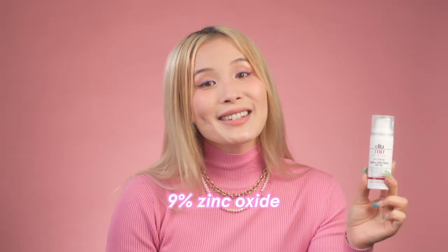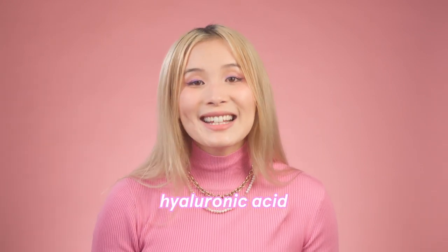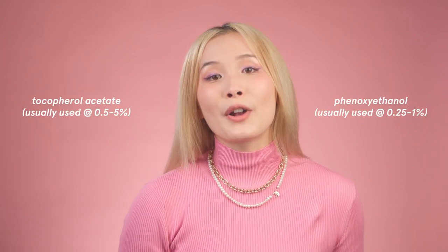The mineral filter is 9% zinc oxide, which is great for oily and breakout-prone skin because it has some anti-inflammatory, antibacterial, and oil-controlling properties. Mineral filters are also helpful for fading hyperpigmentation because they literally block out the sun's rays. The zinc is micronized, which helps reduce the white cast. It's got great ingredients too, like 5% niacinamide and hyaluronic acid. It also has lactic acid — a gentler chemical exfoliator that helps reveal fresher, more even-looking skin over time. It's fragrance-free and formulated with sensitive skin and rosacea in mind. However, if you do have rosacea, the American Academy of Dermatology recommends avoiding anything with lactic acid, so I'd suggest skipping this one.